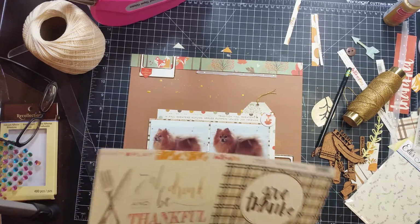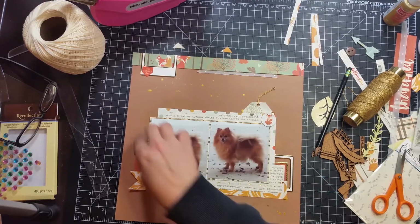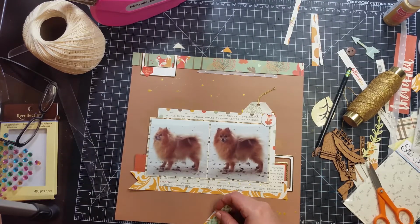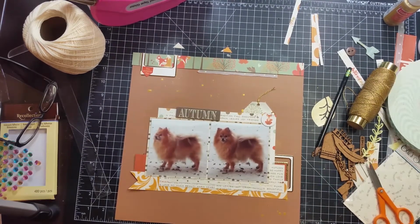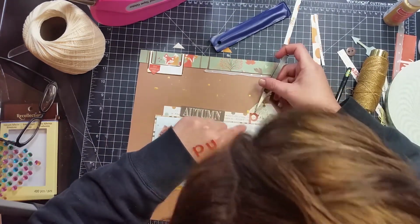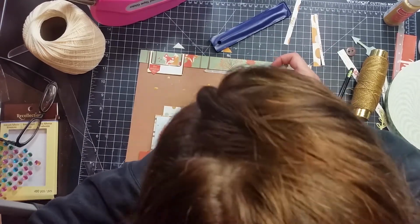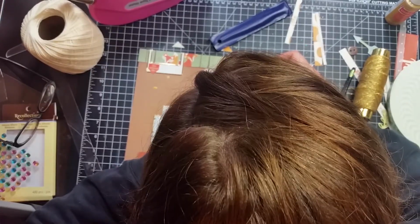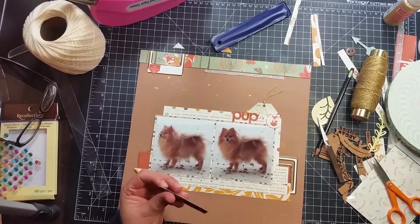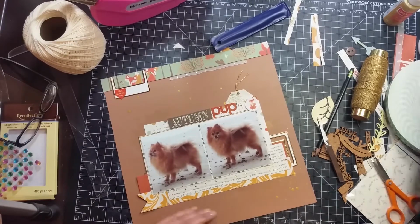So now I'm cutting that. That's the cut-apart sheet, and there's one that says Autumn on it. It was an A with Autumn underneath it, so I cut out Autumn. I put it up on foam tape and put it down there. I don't think it's stuck down yet, but it will be. And now I'm spelling out pup with the orange letters, and the title is going to be Autumn Pup. And there goes Autumn.